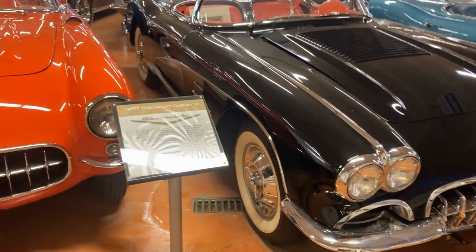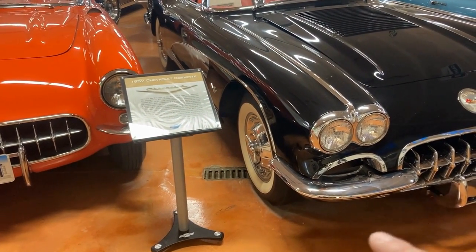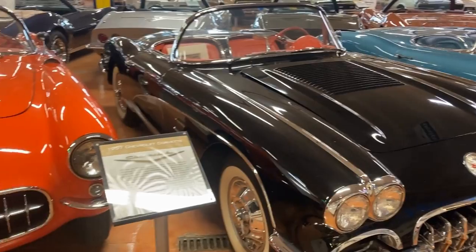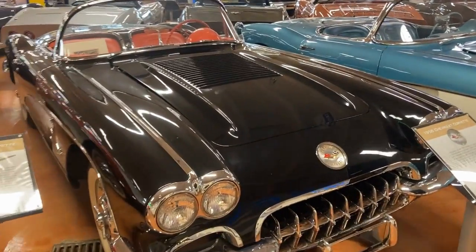And then the big change is when you went to 58. So 58 is when you went to the quad headlights versus the single. So you can see also the difference in the grills here. This one you have the large openings underneath. 57 is more old school. And you have larger, much more chrome. And now for 58, 59, 60, 61, even 62, there's significant changes almost every year.